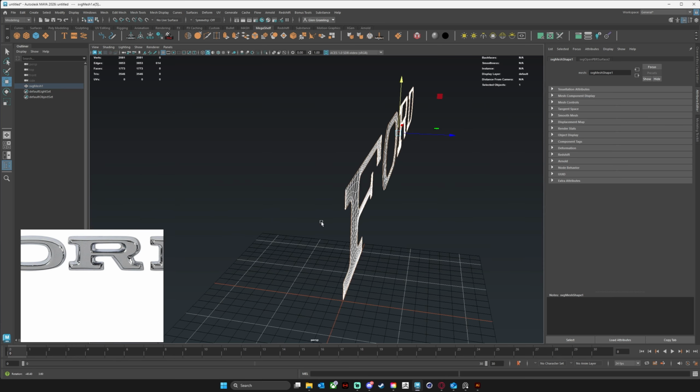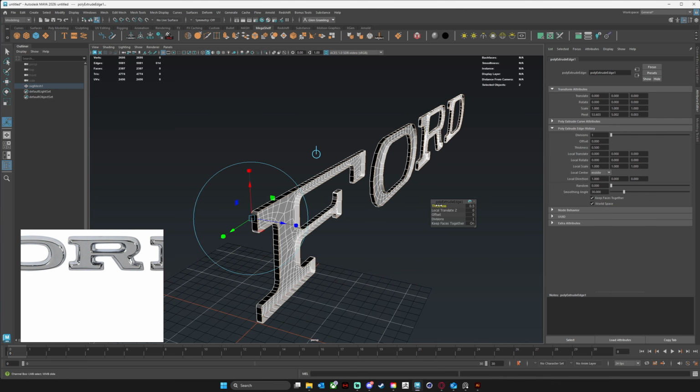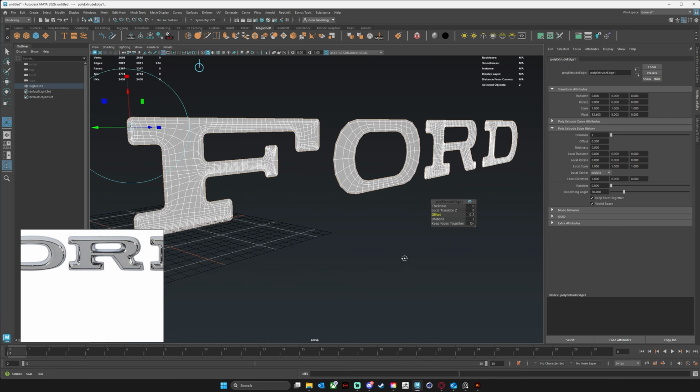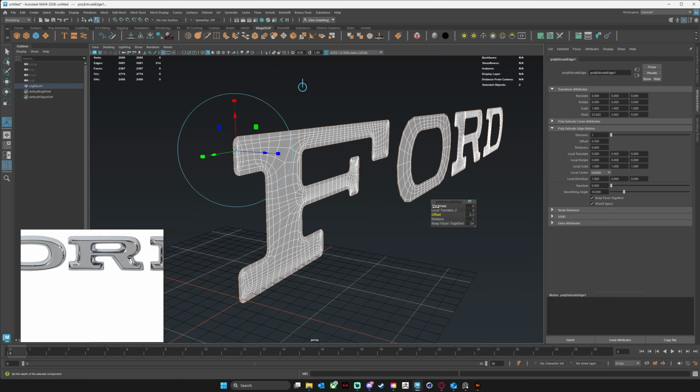And we're going to do an extrude. And I'm going to start just by extruding straight out. So we'll do extrude. And I'm going to start with offset, and I'm going to extrude straight out a little bit. And I'm doing this for a reason, because we want to round it a little bit. So I'm going to extrude straight out like that. And then we're going to hit extrude again.